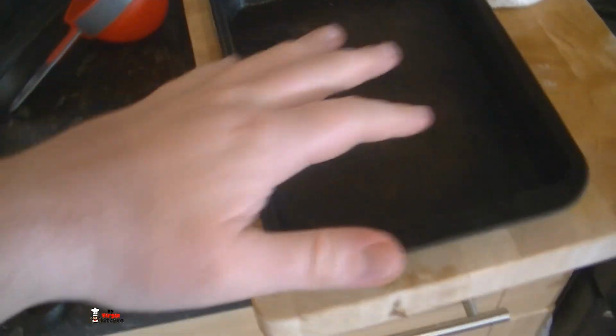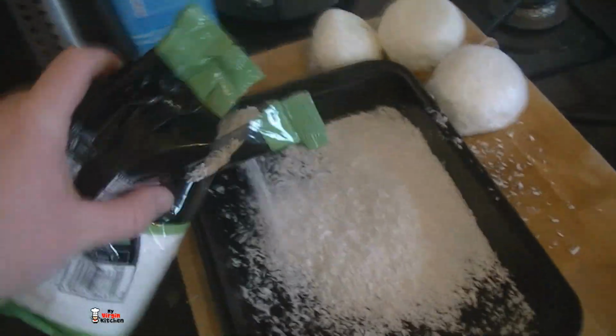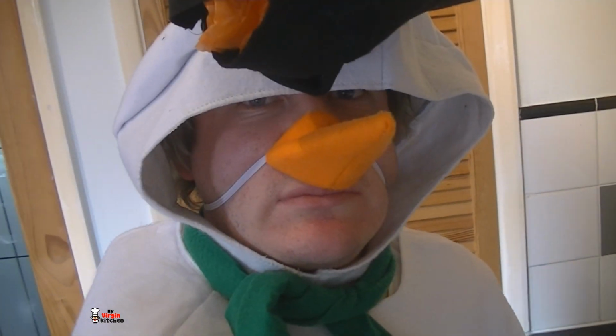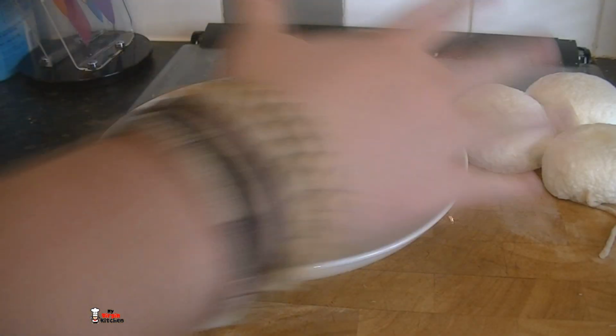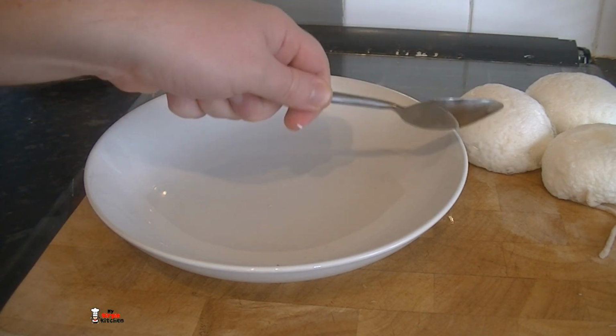So I've got myself a tray here, and I've got my fluff and some coconut. So what I'm going to do is pour in a load of coconut into this tray, like so. Oh, a little bit on the side there, and we're going to start to build them. And I'm still pouring coconut. Okay, so with our snowballs cooling down to the side there, they are cooling down very, very fast, but make sure they're super cooled down. They will be quite sticky as well.